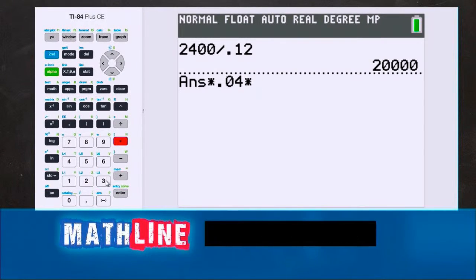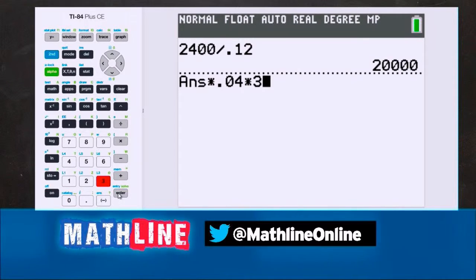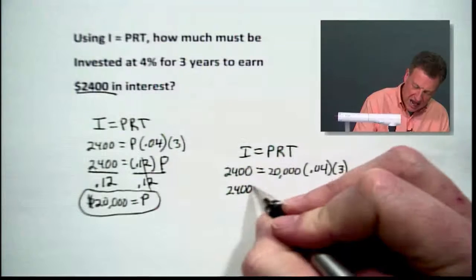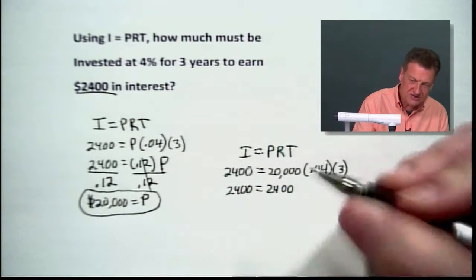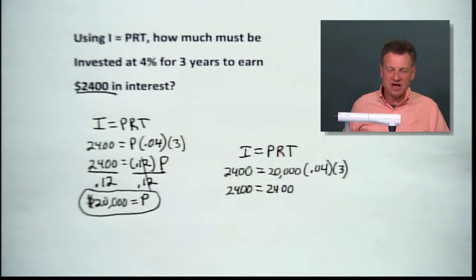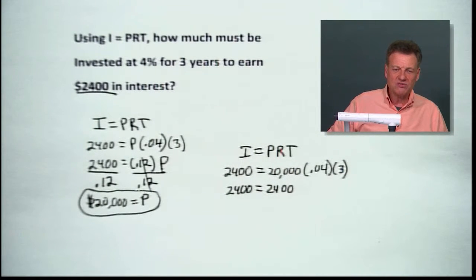And we're going to multiply it by our time, which was, goodness, a long time to wait. 3 years. A lot of months there, 36 of them. We have 2,400. That's what we were looking for. And again, it's easy to check. Sometimes you may just play guess and check on it, but you still got to use the math. You still got to run the formula to say, well, okay, I want 2,400.